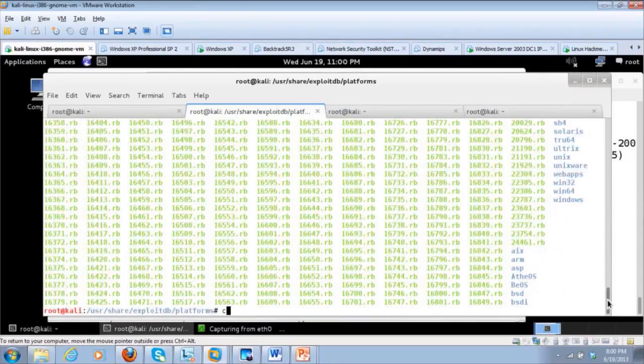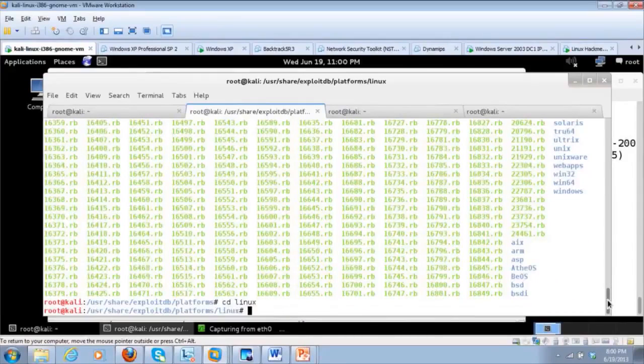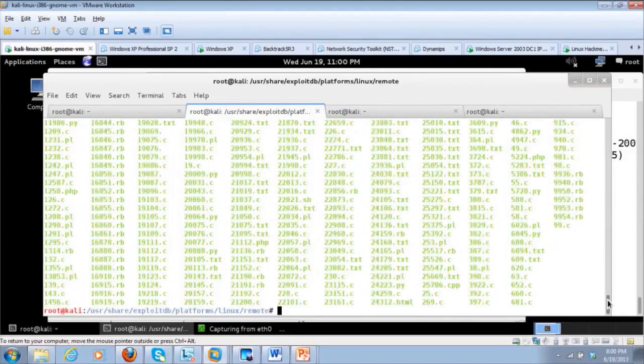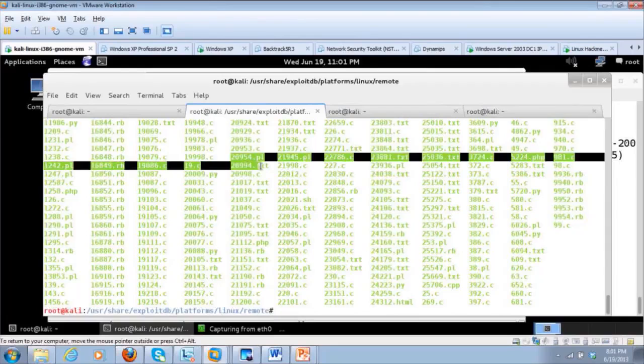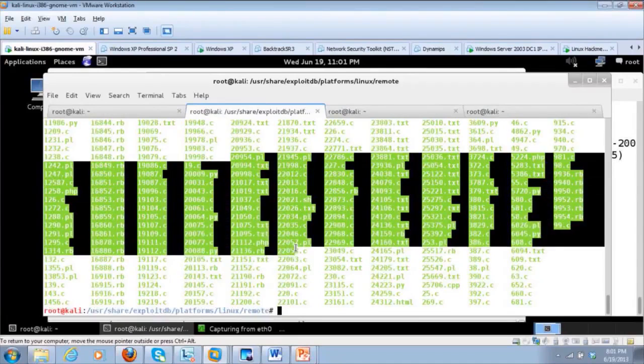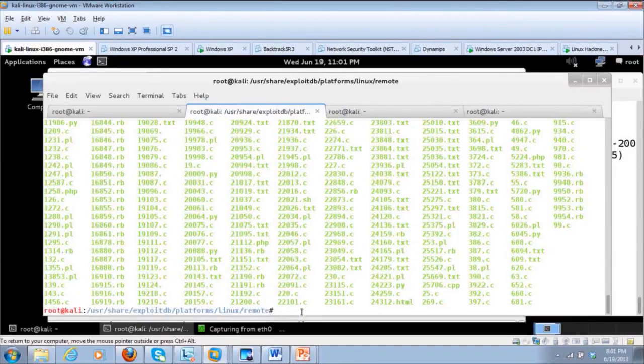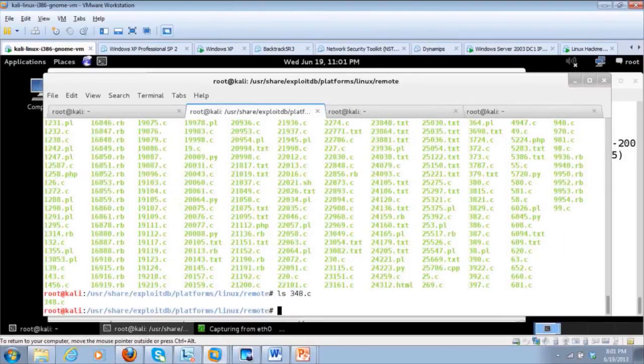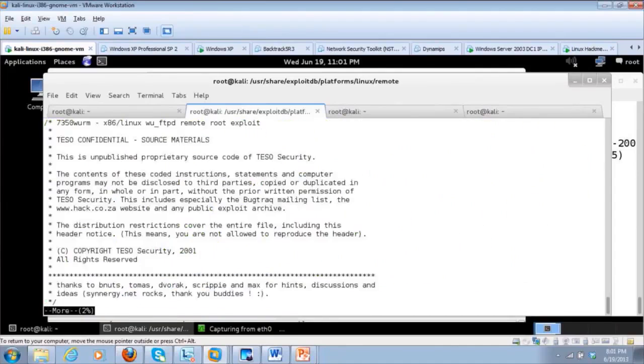Let's see if we can remember that. cd Linux, cd remote. These are all the Linux executable and text files that are all vulnerabilities. What we want to do is an ls of 348.c. Make sure it's there. It is. Do a more of 348.c. There it is. This is actually the program.